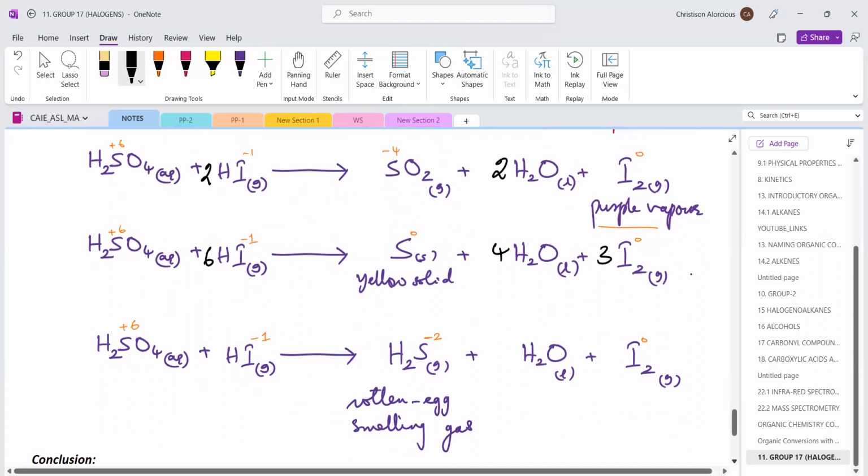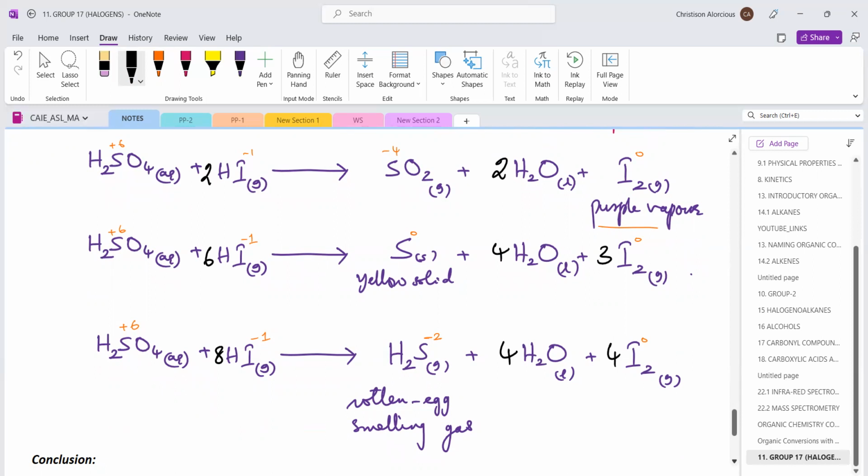The next one, 4 oxygens, so say 4 waters. That makes it 8 + 2, 10 hydrogens. There are 2 hydrogens over here, so I'm going to need 8 more hydrogens to make that 10. That means 8 iodine, 4 iodine. Okay, so that's the balancing, but let's focus on the important bit.